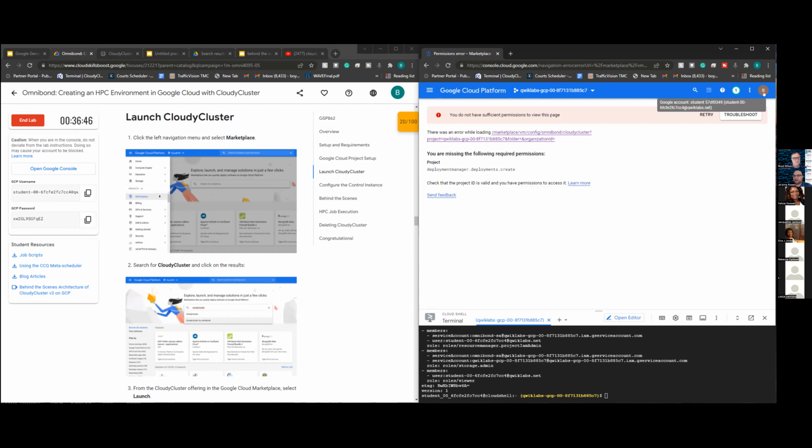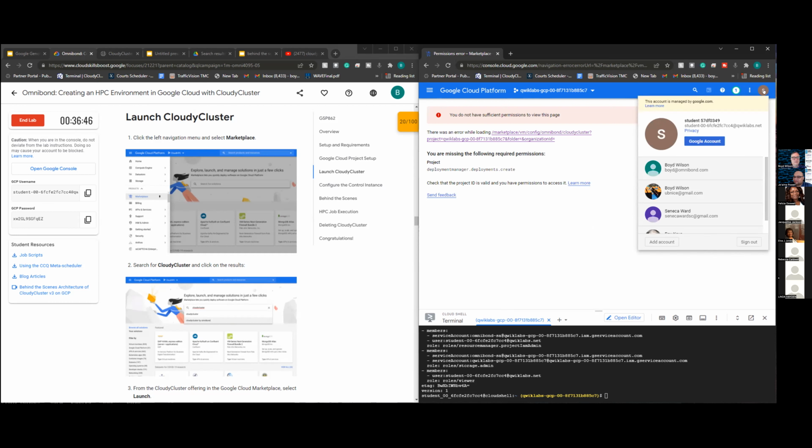Yeah, so what happens is, this is where if you had used the incognito window, you probably would not have seen this. Even though you're logged in as this, it still thinks you're logged in as someone else.